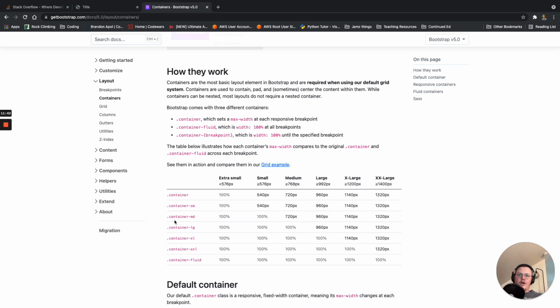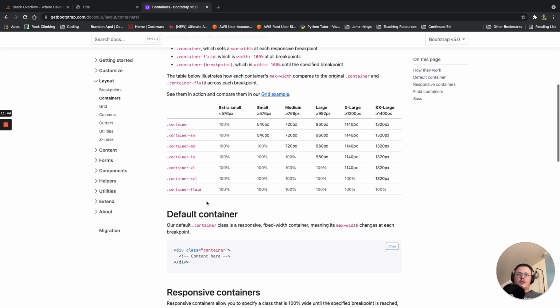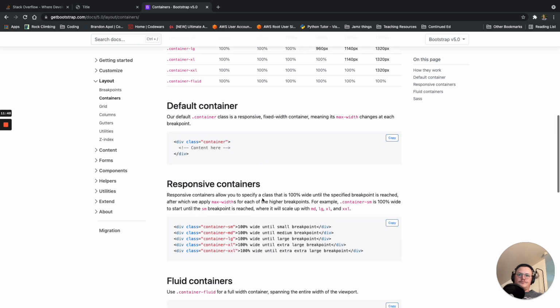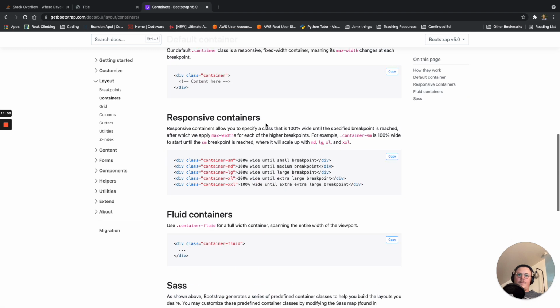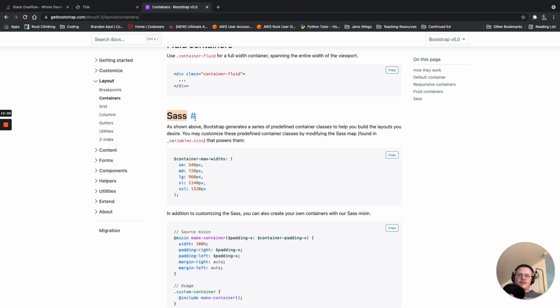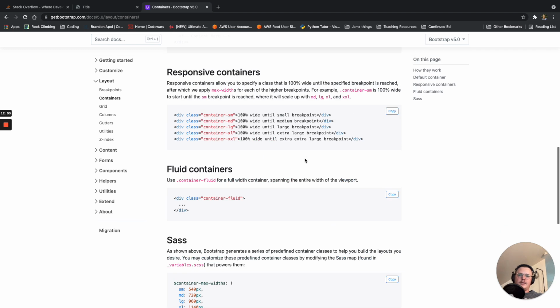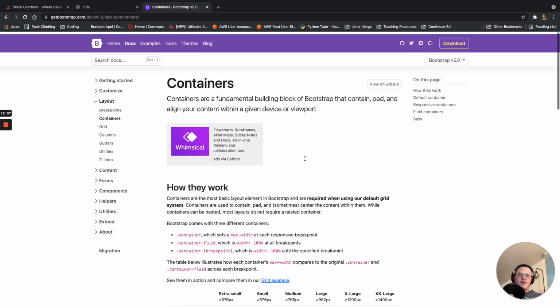If you want to read more of the details, you can, like the different sizes of containers that you can make. And the regular container is responsive, which again means that it shrinks and grows based on the screen size. Pretty neat. The Sass stuff you'll see just relates to how it makes the CSS in the background.